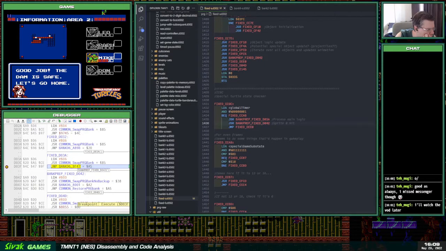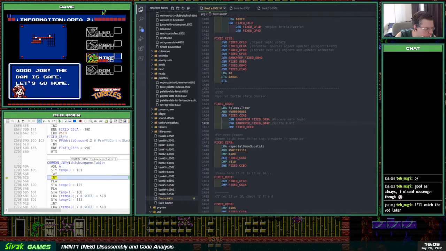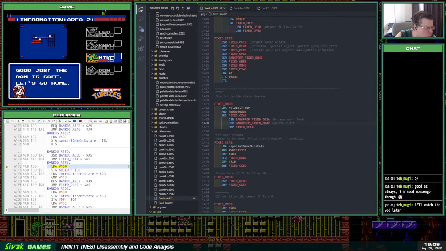So I'm going to skip a couple times actually until the screen. Oh, that's okay. I'm just going to put the breakpoint at a different spot first. Let's put the breakpoint here in bank 6 rather than in the fixed bank. So we're on state 3. Still on state 3, state 3, state 3, state 4. Here we go. So now something different will happen.